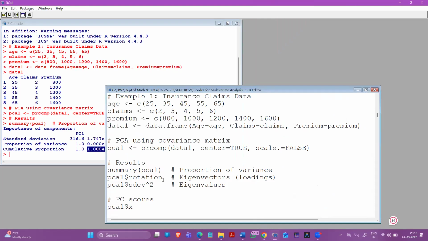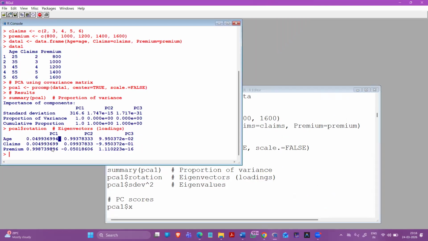Now what is your eigenvector? This is your eigenvector: v1, v2, v3. Okay, so it is showing that with 0.99, premium has the highest loading.